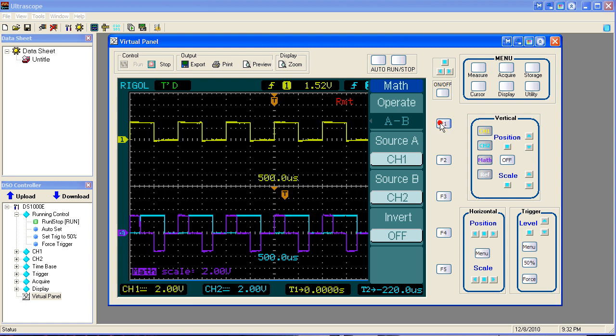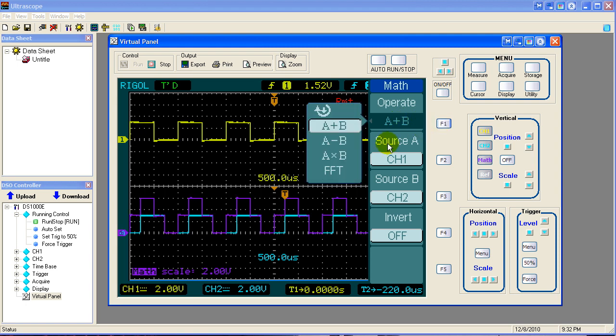Of course, if you go to A plus B, then things get kind of weird here too, because now it's just doing the sum. When this is plus 3 and this is plus 3, then your math scale is plus 6. Etc. going down the line. So I just wanted you to see that. So that's what you would get if the two signals were out of phase, but the same amplitude, same polarity. You'd see this for A plus B mode of math.